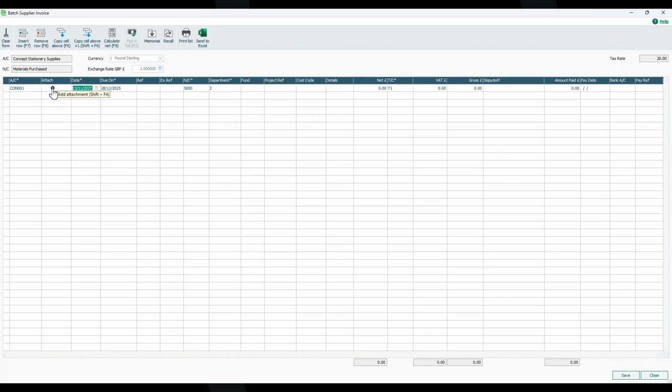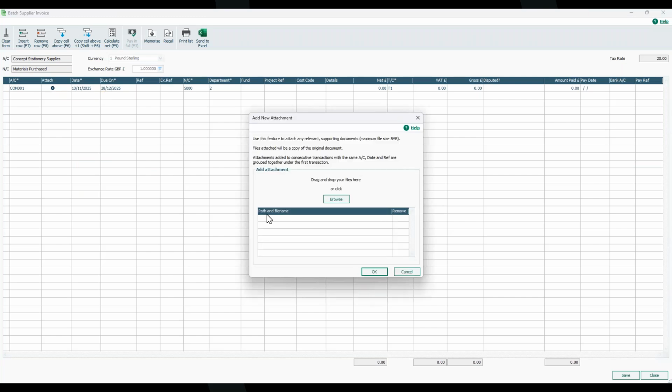If I click on the little add, where it says add attachment, you can also press Shift and F4, and it's going to bring up this little browse window. Within there, the add attachment tells you that it's for relevant supporting documents with a file size of up to 5 megabytes. You can drag and drop documents into here.